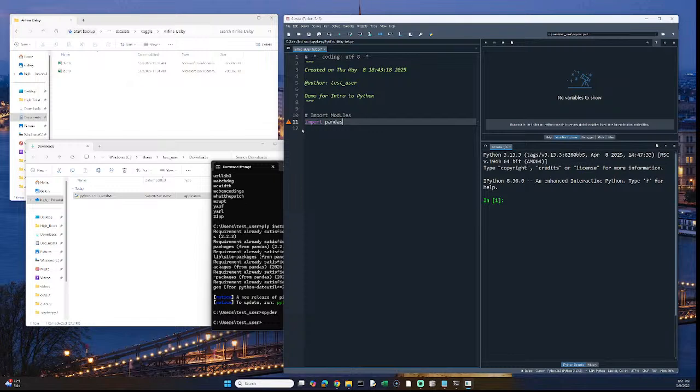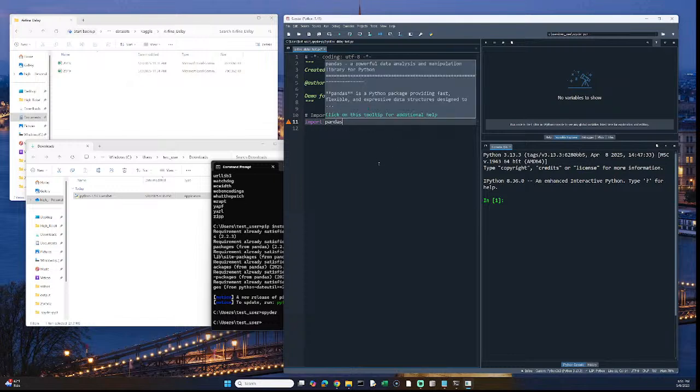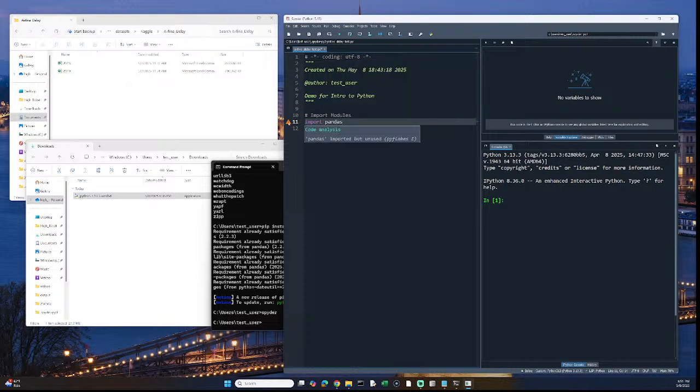Oh, and the IDE is really good, because if you go on here, it'll tell you everything you need to know, and it'll also do code completion for you. Again, pandas is a powerful data analysis and manipulation library for Python. And this is just an example, basically saying we've brought in pandas, but we haven't used it yet. So again, it'll try to help you out.